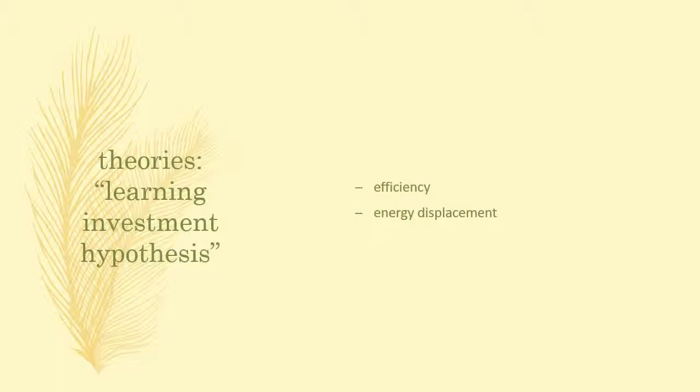The second theory is known as the learning investment hypothesis, which emphasizes efficiency versus energy displacement. And what this theory is basically saying is that the time it would take a honeybee to learn to pollinate a new flower is taking away from the nectar that they could have been receiving if they had just stayed constant to the flower they're already familiar with pollinating. While this is technically true, it has been found in studies that the time difference in this new learning behavior is rather negligible as far as the energy rewards go.